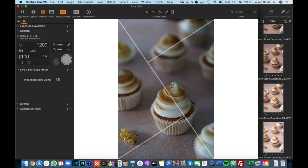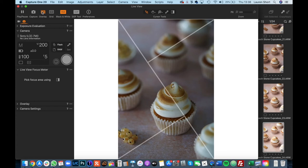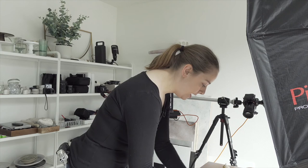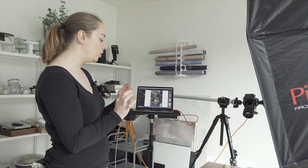I'm going to be using these white berries today - I've never found them in Switzerland before so I was super excited. I thought they'd fit perfectly for this shot and for the tone of this background, which is quite a peachy pinky tone, so I want to keep this monochromatic feel going. I've got a little pair of scissors because the stalks are quite tough to break with fingers and I don't want the berries to go everywhere. I'm going to cut them down to smaller pieces because I just want them to be like little accents on top of the cakes, and then maybe put a few more in the frame as well.